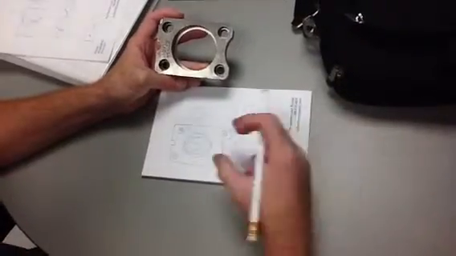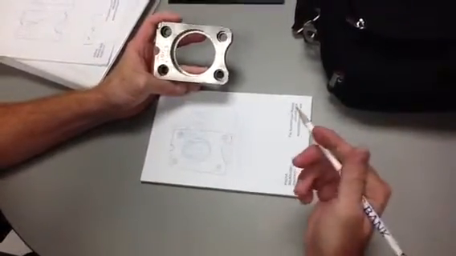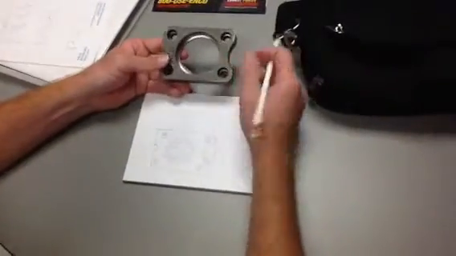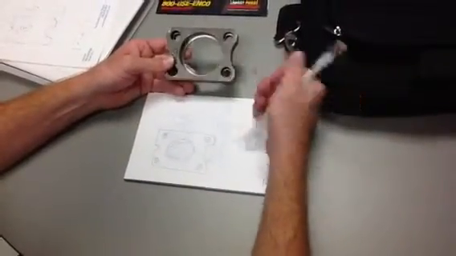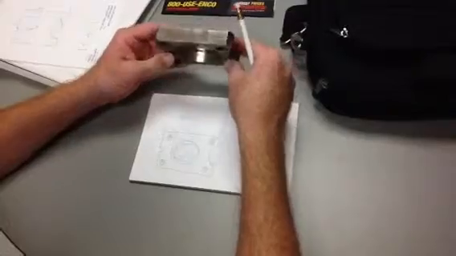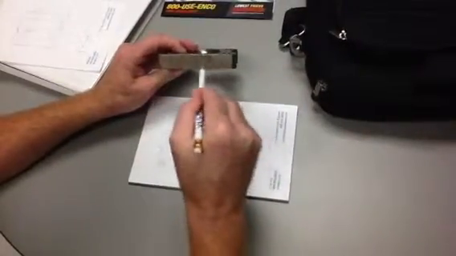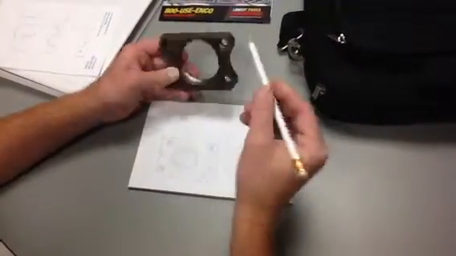That's my front view. The next view we're going to have to draw is going to be our top view. The top view is shown like if I'm looking at the front and I flip it up, it's going to be what we see when we're looking down on top of it.